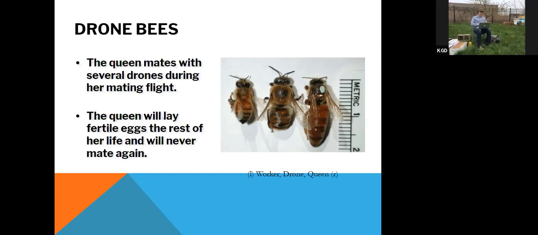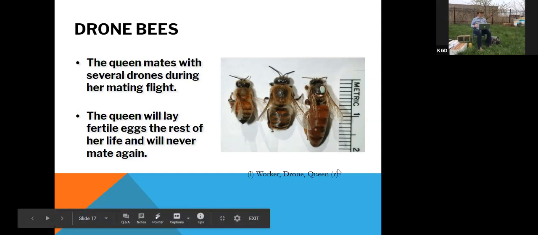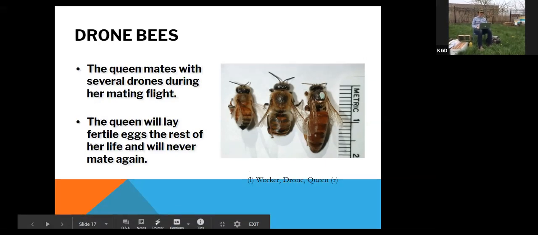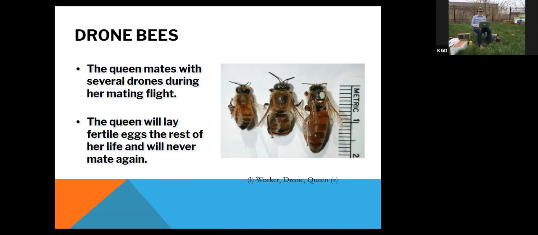So basically, just like we don't want to mate with our children or our cousins, because that would negatively affect the genetics of our progeny, genetic diversity is really important. And when the queens go out and mate with drones, they're coming from a couple different sources, to create that genetic diversity.